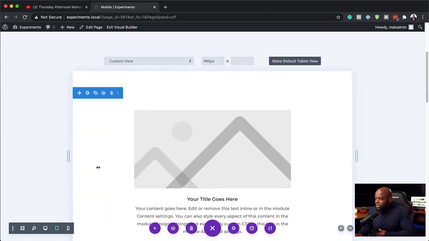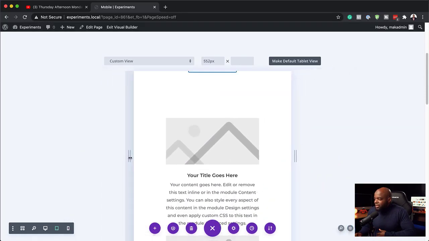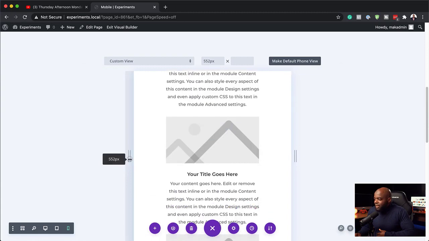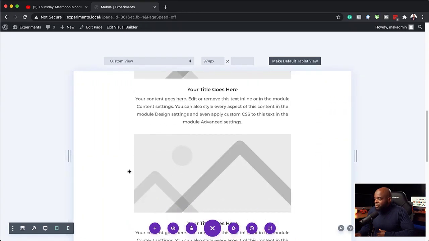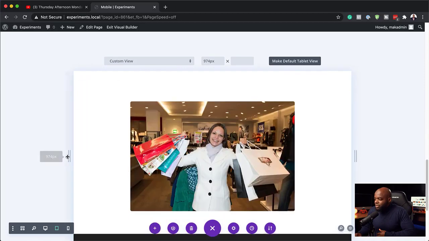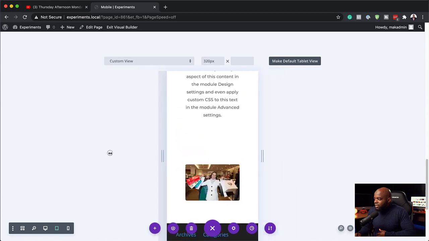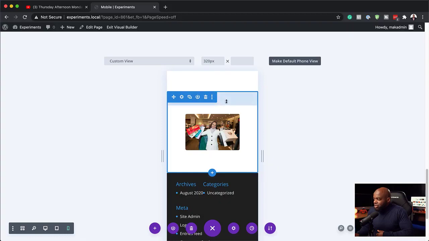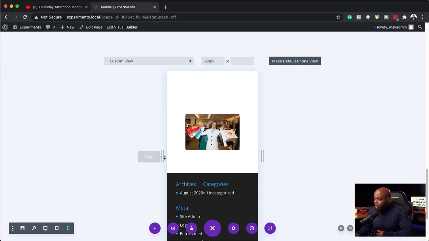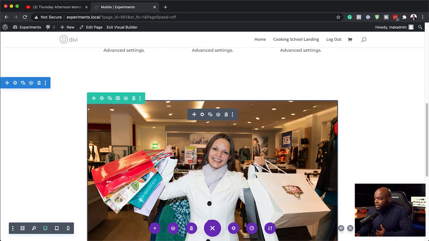And you can go now to the second section here. And again, we're going to do the same thing. We're going to reduce this and see if everything is in place. And to be honest, I'm pretty much happy with this. Okay, now let's go to the final part, which is this image here. So as I'm dragging, pretty much it's okay. But you know what? I would need to go in and reduce the padding here on the top on this mobile view. But otherwise, everything seems okay. And as you can see here, it is looking great.